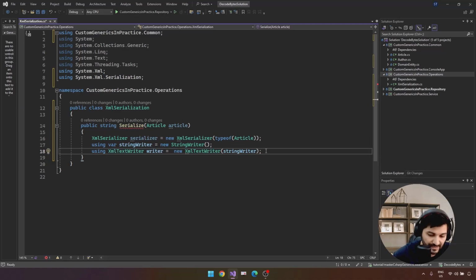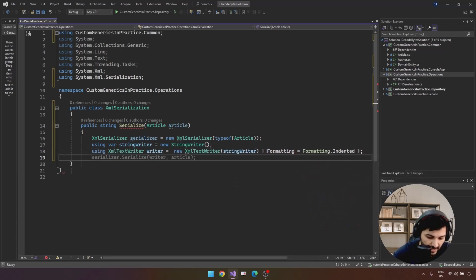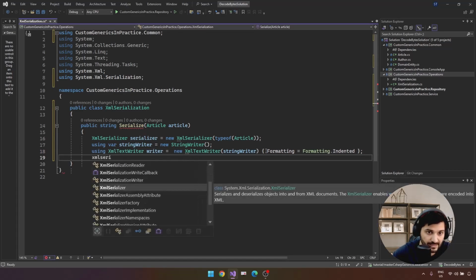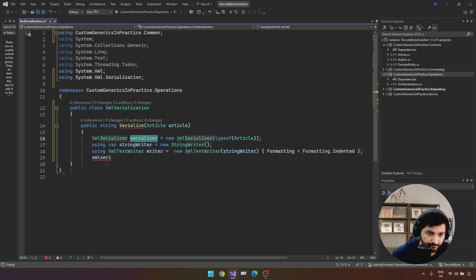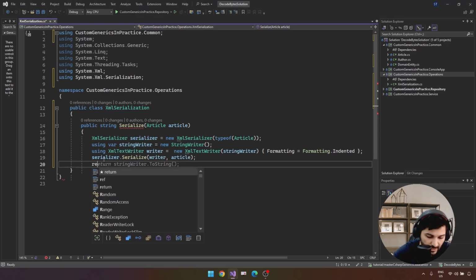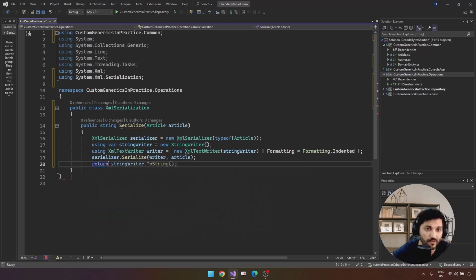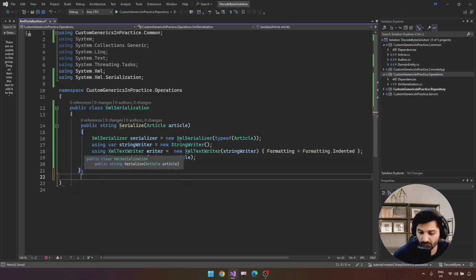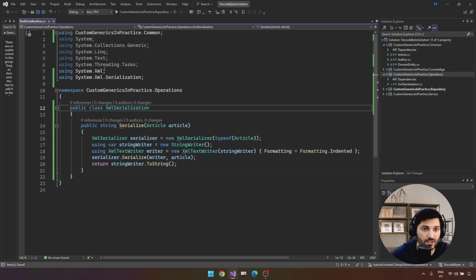Now I have the XmlTextWriter, and of course, let's set formatting to indented. Then the XmlSerializer dot Serialize, writer, article, and of course return stringWriter.ToString. Cool. That's actually all about our serialization.